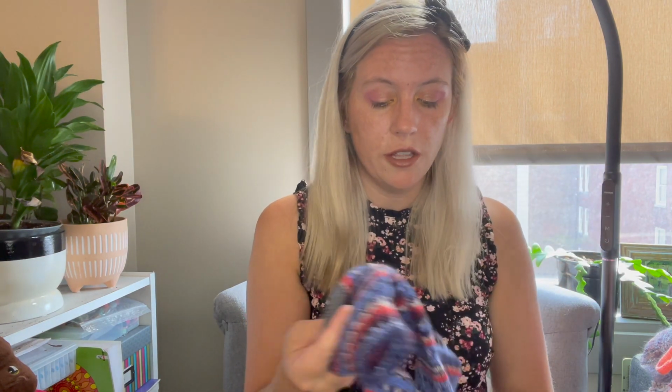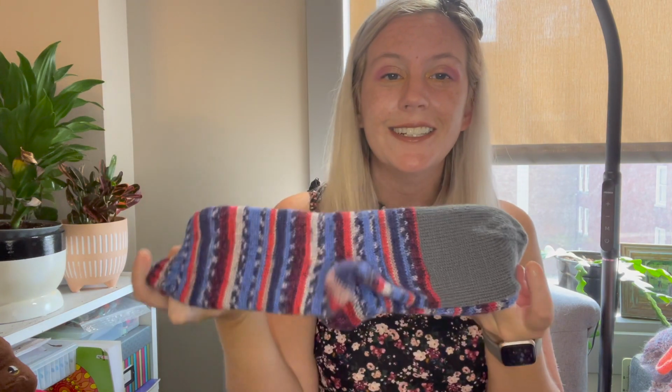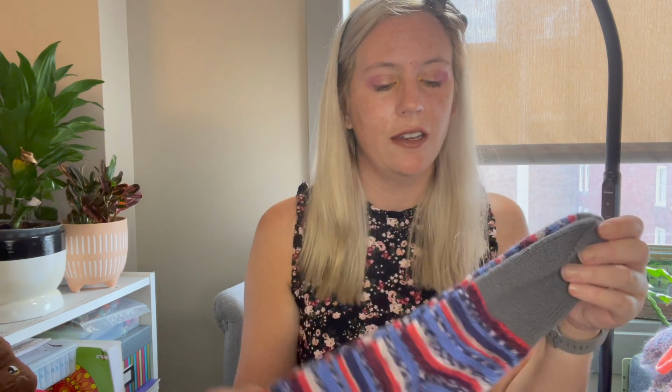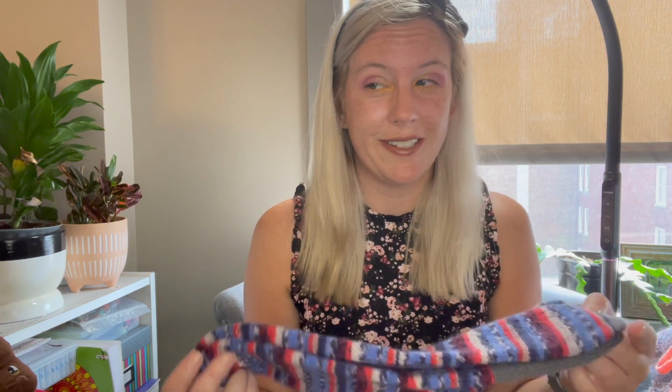So these were and are a gift for my dad for Christmas, but now that they came out so kind of wonky, I'm gonna make him 2 pairs. So I'll still give him this, but because they're not as nice as I had wanted them to be, I'll make him a second pair. Honestly, this is gonna be in your shoe. You're not gonna really notice that unless you're wearing just socks. To be honest, my dad doesn't do much anymore, so maybe you are gonna see these a lot if he wears them, but yeah, so that's that.